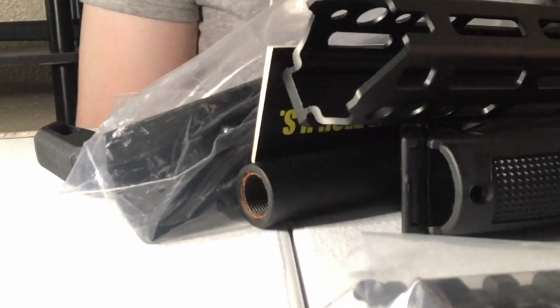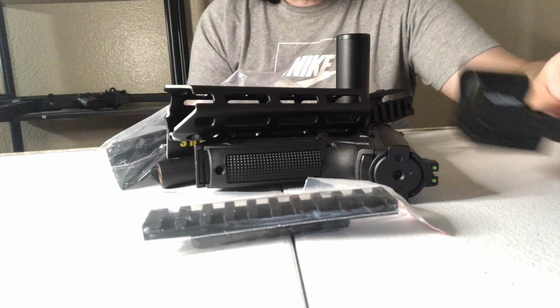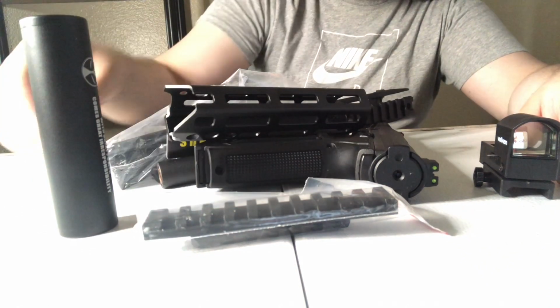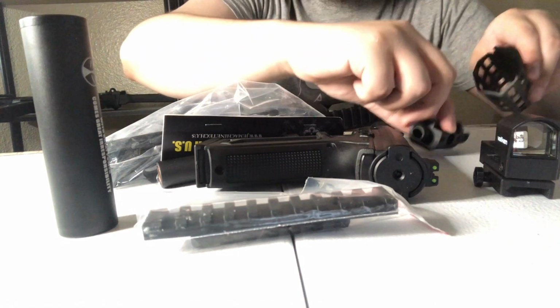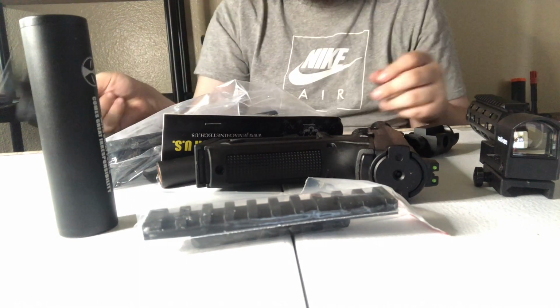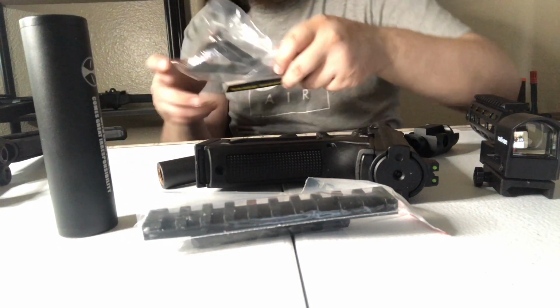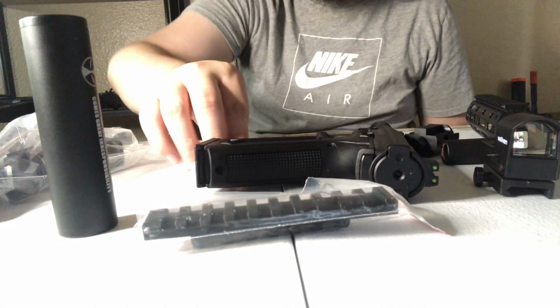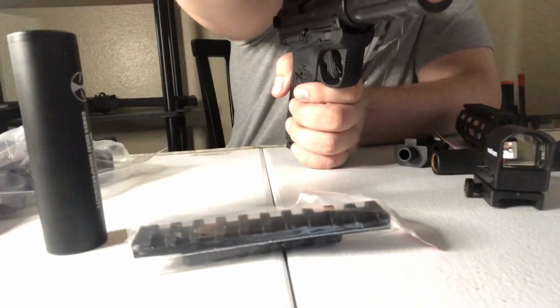I got a bunch of stuff for it. There we go. Got a little red dot, a cheap little red dot to just put on there. Box presser, this whole barrel and handguard assembly, stock. These are just M-lock pieces. Angled foregrip, barrel, screws for the barrel, I believe, and an AAP. It's just a regular AAP. Take this out of there for a second. Just a regular AAP. But I wanted another one, so I got another one.